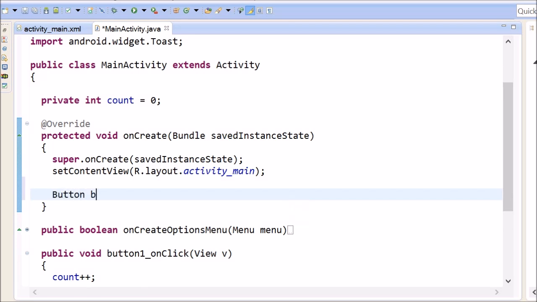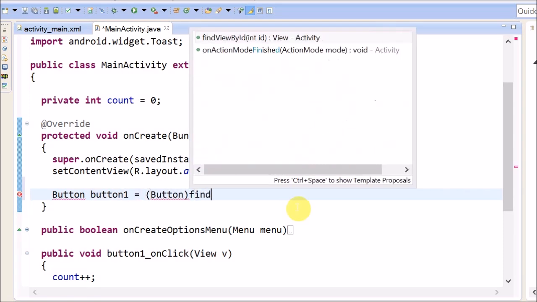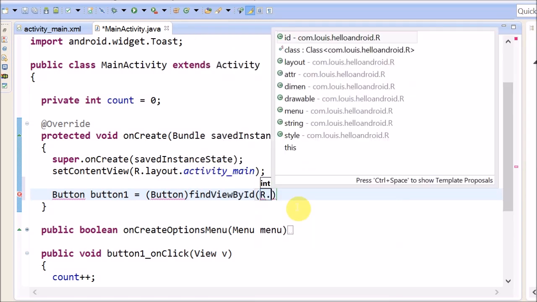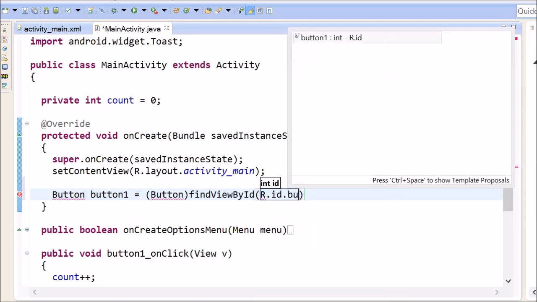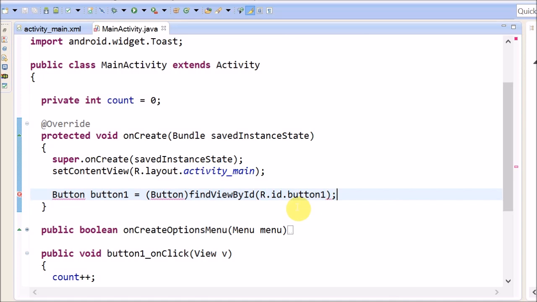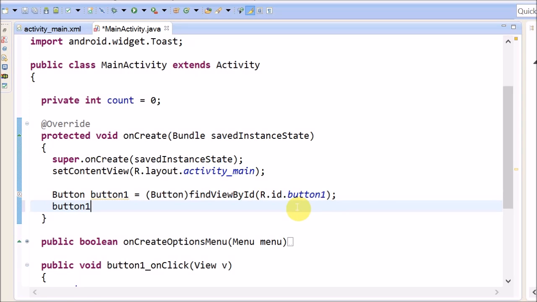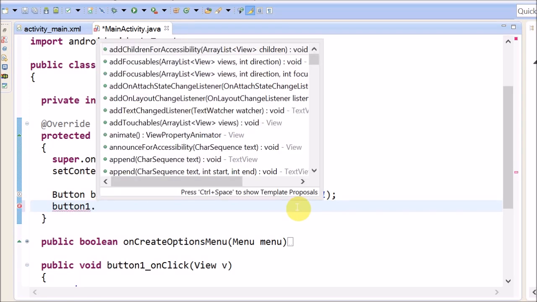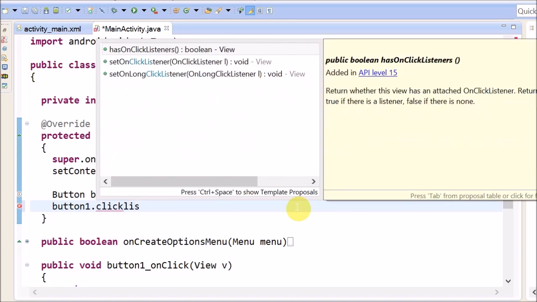So button B1, button, findViewById R.id.button1. Oh, and import that. Button1 dot setOnClickListener, right?